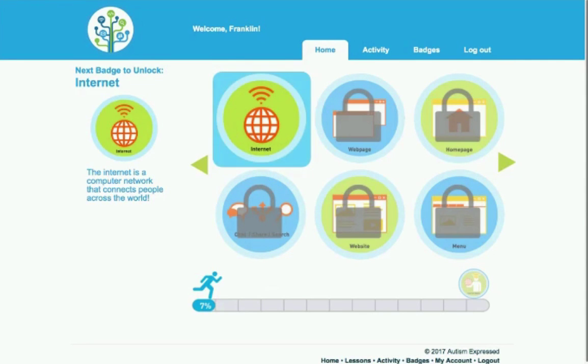The Digitability program is designed to feel like a game where students unlock and earn badges when completing lessons and activities. Each lesson in this unit, called Internet Basics, is linked to a measurable objective where students learn to identify basic internet terminology. In this badge called the Internet, Digitability breaks down the abstract concept of using the internet into information that's accessible and explicit. Students can either click or touch the badge to start the lesson.